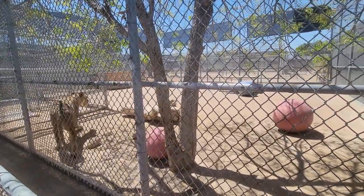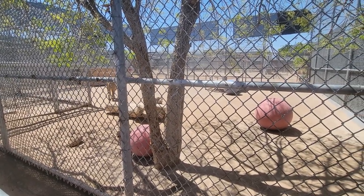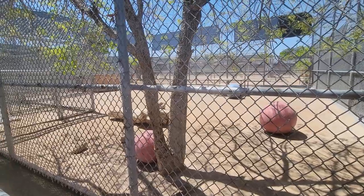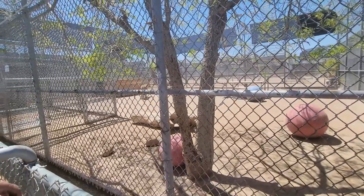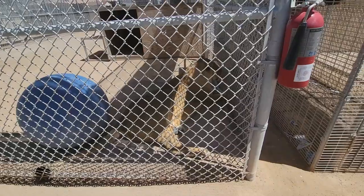And our owner is very smart. I admire him a lot. He actually writes in the contract that if he goes to another facility where our lion is and doesn't like it, we can take them back. So that's pretty smart in my opinion. Bye. She's like, I'm done with you. There's no more food. So chubby.